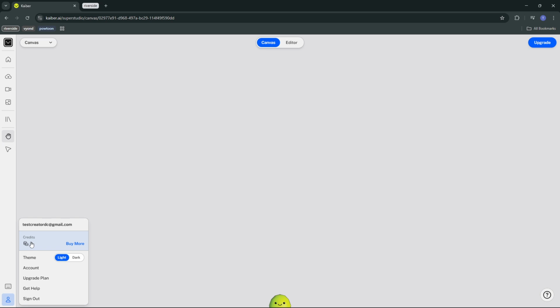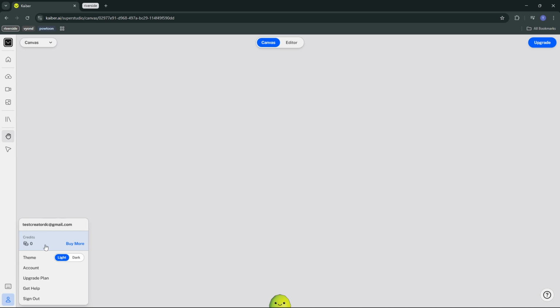Inside that profile area, you'll see your remaining credits displayed. This is your live balance, the number that tells you how much creative work you can do before needing to add more. If you've been experimenting with multiple prompts or iterating on a project, you might notice the number decreases as you go. This is normal. If the balance looks different than you expected, consider whether you recently completed longer or multiple generations, which may have used more credits.